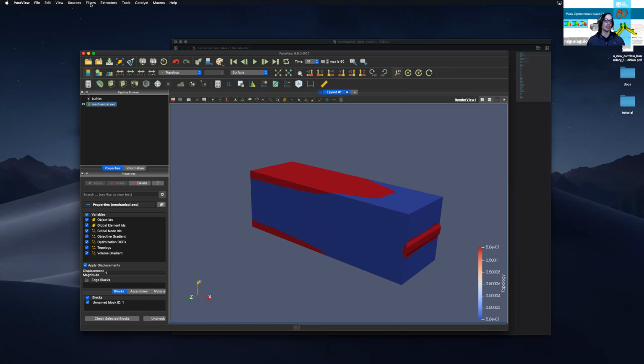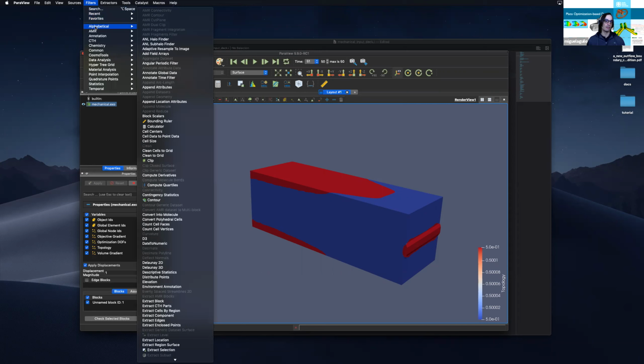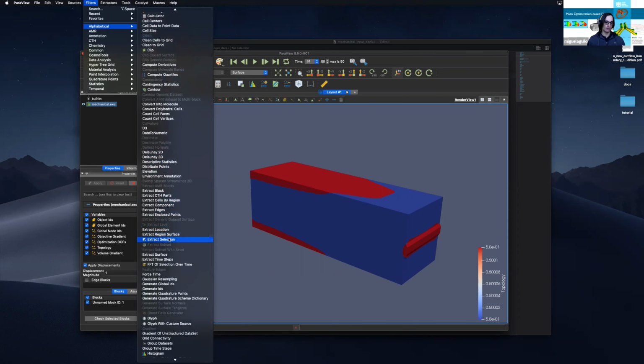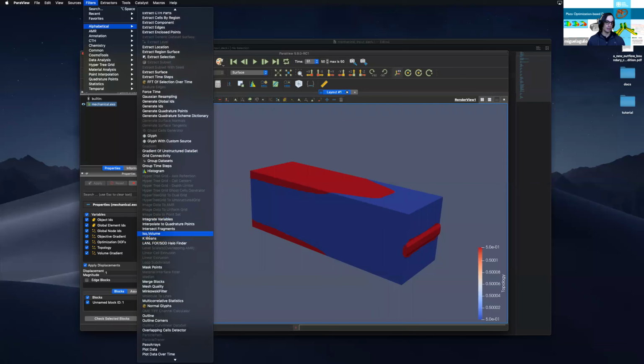You come here to filters, and then you come to the alphabetical order option. And then we're going to come down here, and there's this ISO volume option.